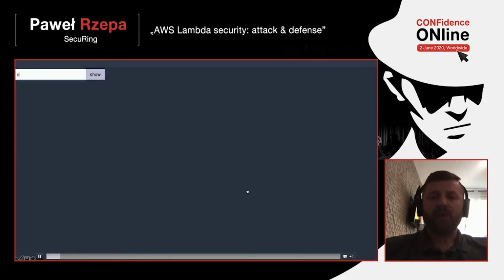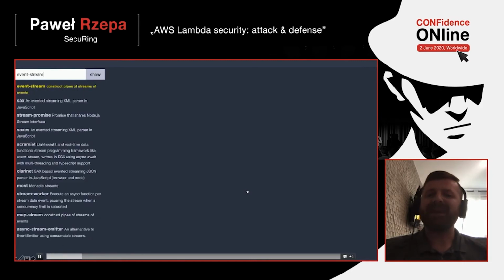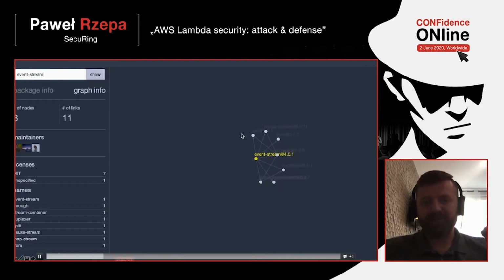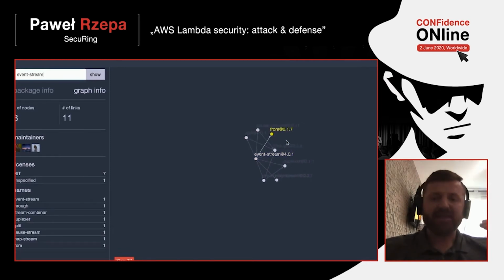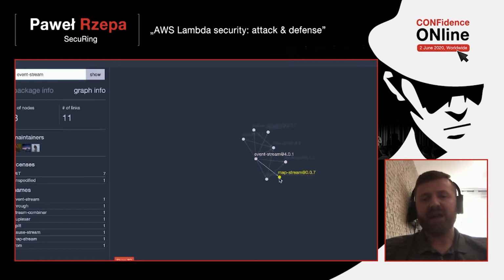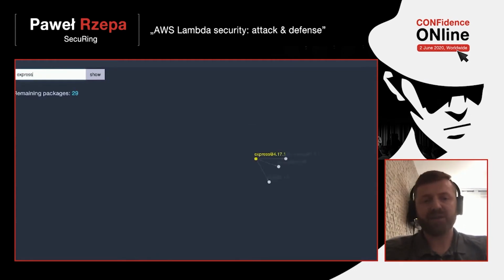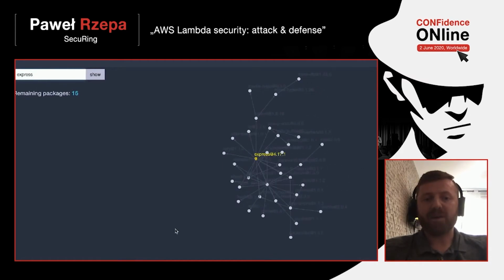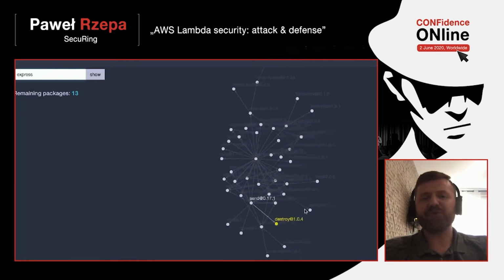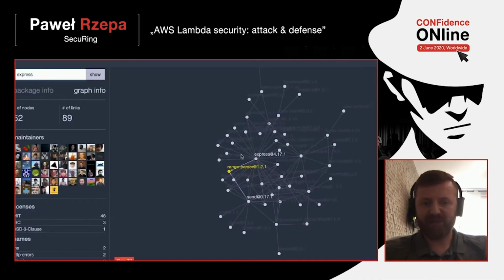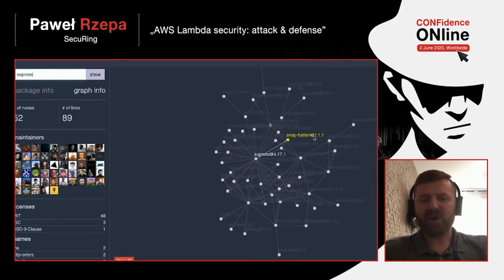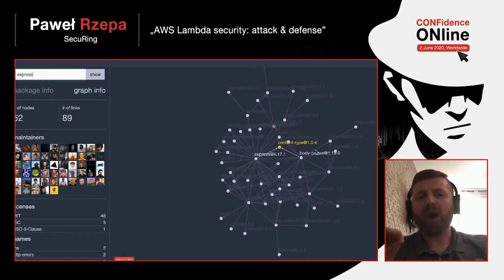But please be aware that such attacks can happen in any dependency of the dependency. For example, as you can see, the event-stream latest version has just 7 dependencies. However, there are other packages, like, for example, the Express framework package, which contains many more dependencies. So if you're using the Express framework in your application, then malicious code can be injected through one of those dependencies, which is pretty scary.